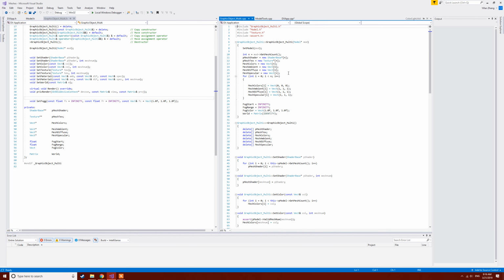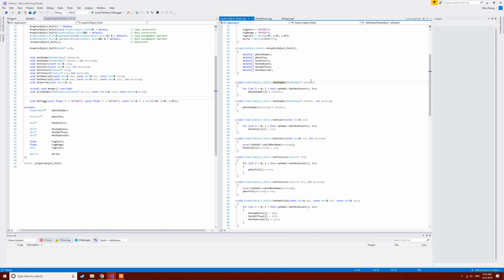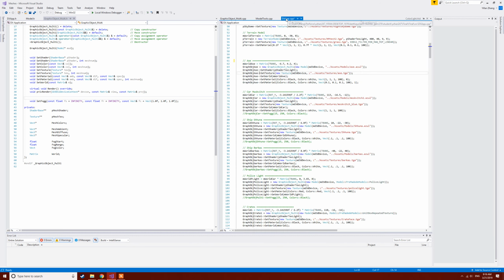And this one, based on the number of meshes, sets all this list and has the value set. I'm able to set the shader like this one. If I just pass in the shader, I will set it for all meshes.